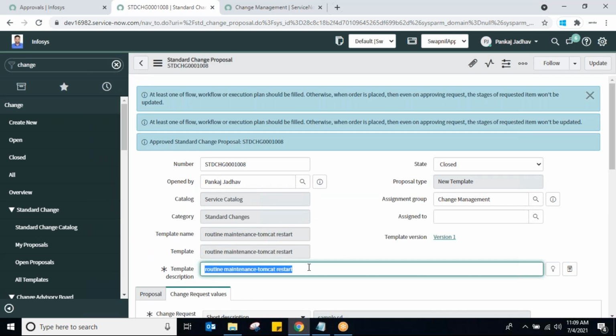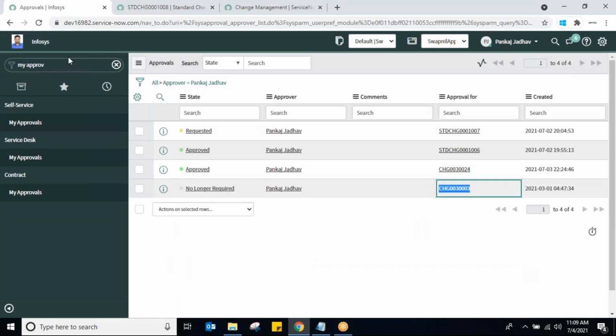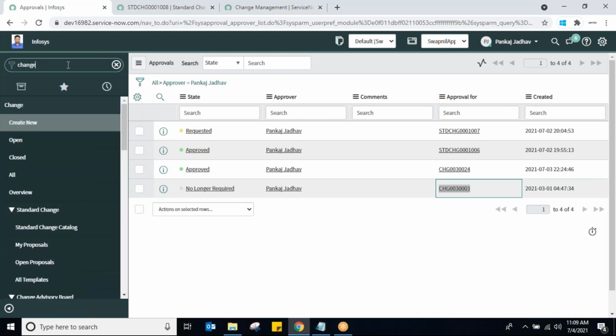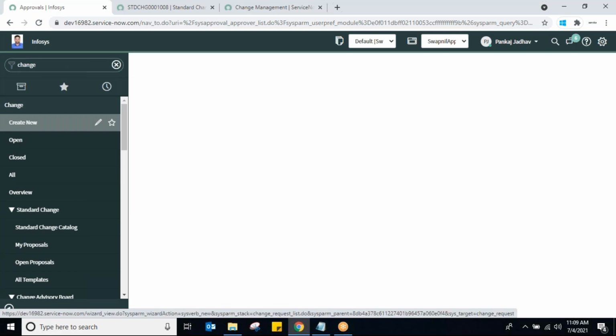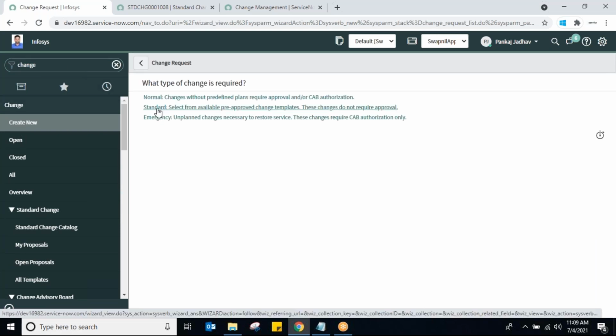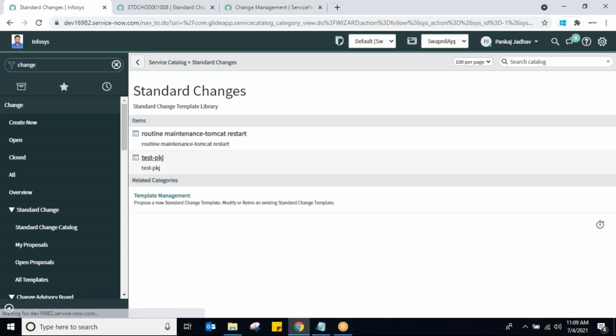Now the main thing. Let's see if we are getting it over here while creating a new change. Create new. Standard change, normal, we saw already. Standard, routine maintenance is the template.